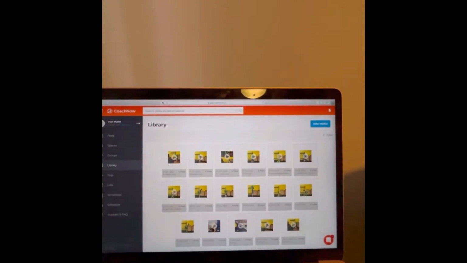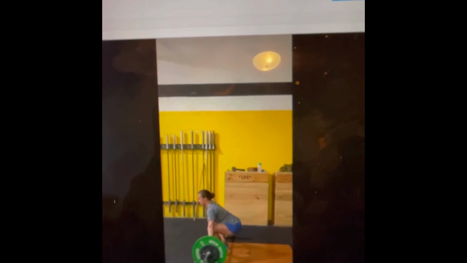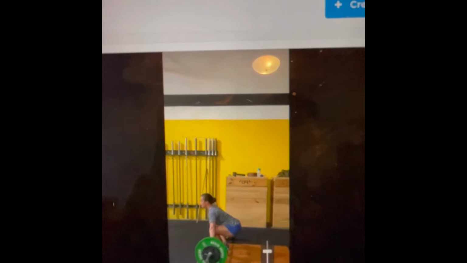Okay, we're going to move away from the features now. There's a whole heap more going on with Coach Now, and they've got them embedded in all different memberships. A really cool thing that they do offer, though, if you're not wanting to pay anything, is a free version, and that free version provides adequate access to a broad range of functions. So you're able to achieve everything that we've gone through there and more.